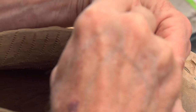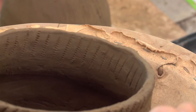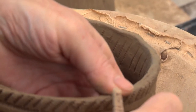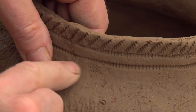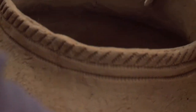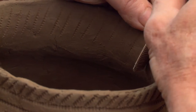Sometimes when the clay starts stiffening up, it's actually easier to patch those, because right now they still want to move when you fix them. But as long as they don't get too carried away on you, you're still okay. I'm getting some nasty cracks, but that's not going to actually in the end affect this pot. I know it doesn't seem like that can be possible, but it's true. Wow. Yeah, this stuff is strange. Strange but good strange. But it's really cool stuff.